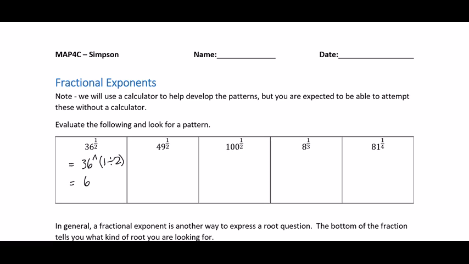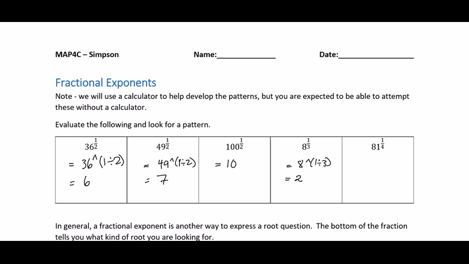We'll do the same thing for this next one. You find out we have 49 to the exponent 1 divided by 2, which ends up being just 7. The same happens for this. Answer is 10. For this one here, we're going to end up with 1/3 for our exponent. Exponent 1 divided by 3. And we get 2.